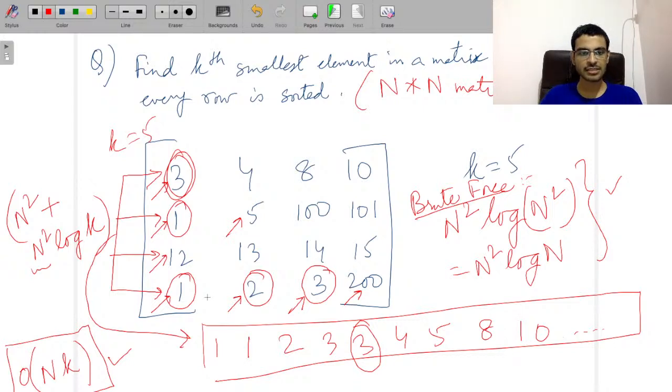Guys, are you understanding this order nk? Because if you don't understand this, it will be a problem to move ahead. Any doubts you have? Do you want me to re-explain it?